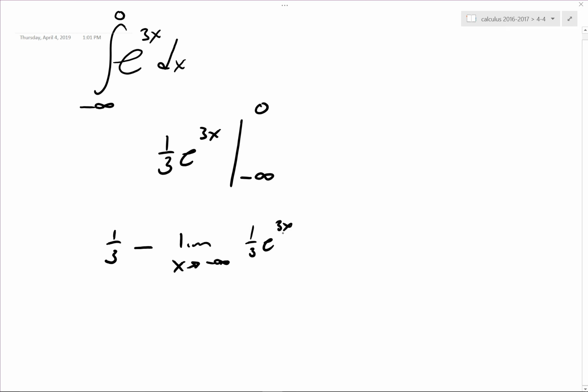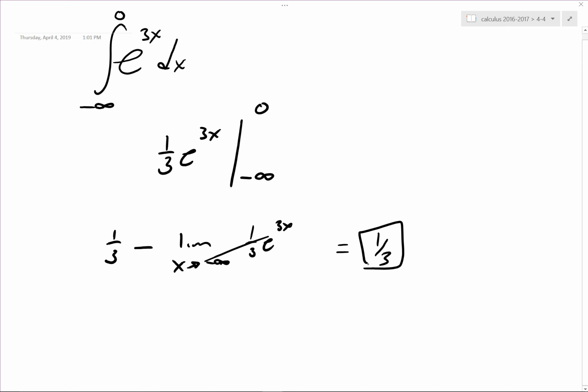What happens as this dude approaches negative infinity? It does not go to negative infinity, it goes to 0, doesn't it? Yes. So I should probably keep drinking this for a little while, then I'll switch over to water pretty soon. All right, yeah, it goes to 0. So the answer is 1/3. The answer is 1/3. Bam. That make more sense?